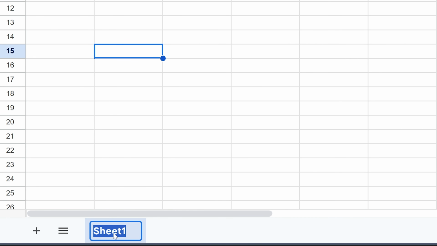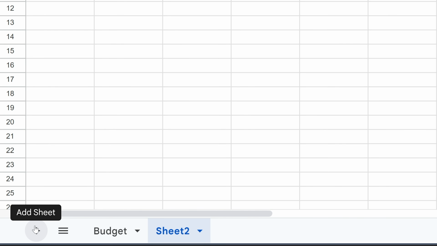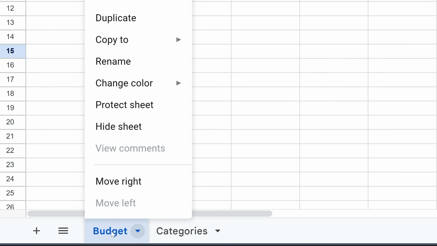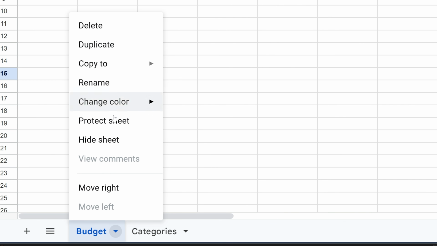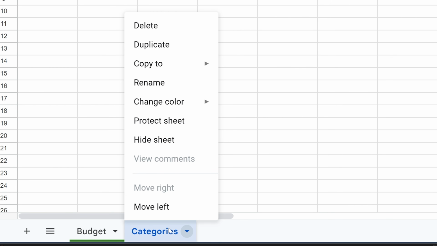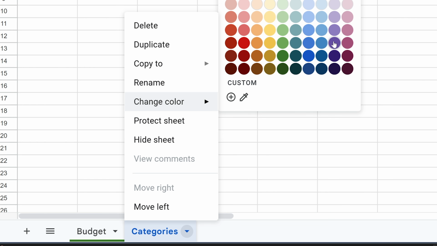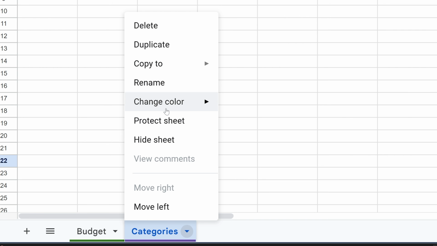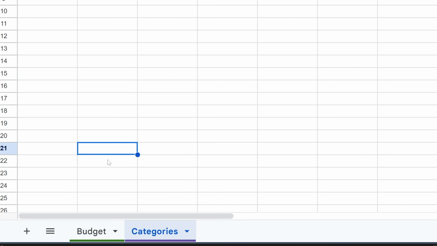So this is sheet 1, and let's just name this our budget. And we can click this little add button down here to add another sheet, and we're going to name this categories. All I'm doing here is double clicking in here to rename these. And you can alternatively right click and you can rename right here, and we'll also change the colors. Let's grab a green here, and then let's change the color of this tab to a dark purple 1. Good old dark purple 1. As you can see, there's some other things that we can get into. We're not going to talk about these. It's a little bit more advanced, but we can protect or hide these as we see fit.